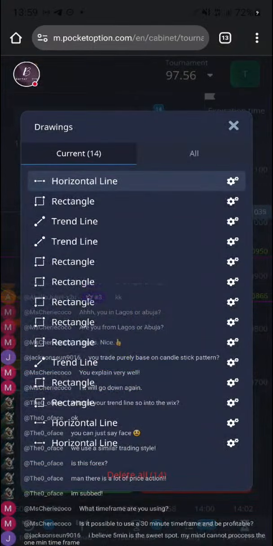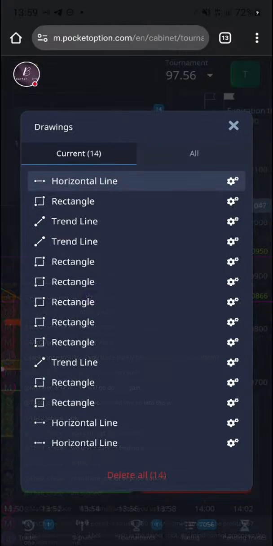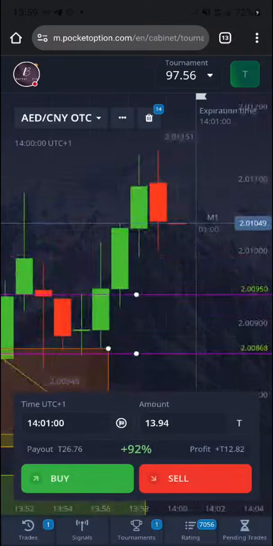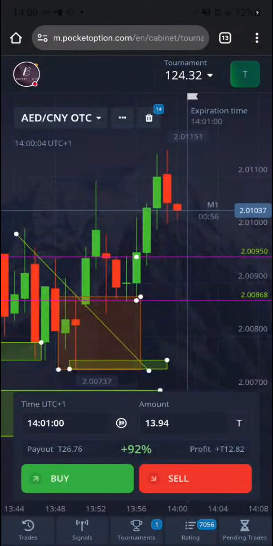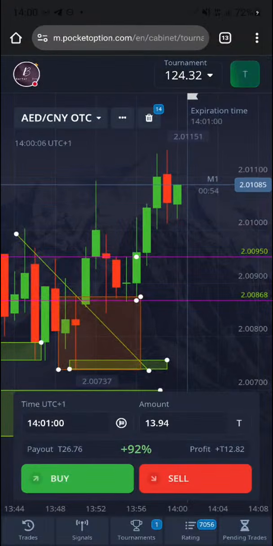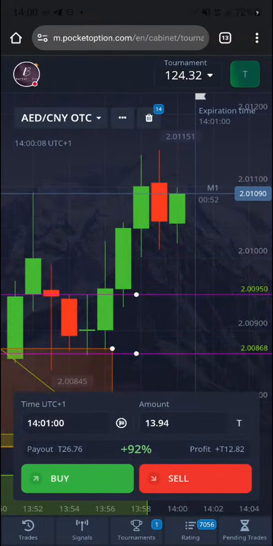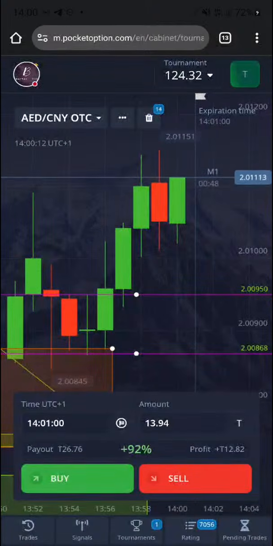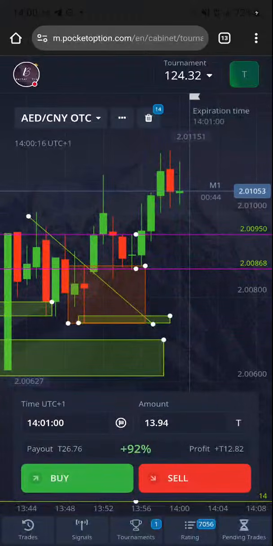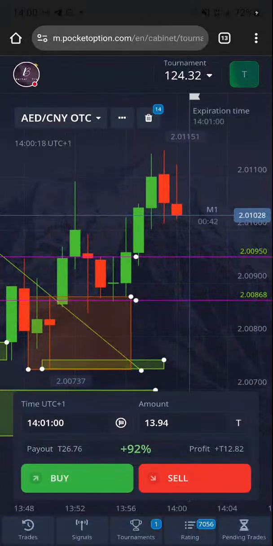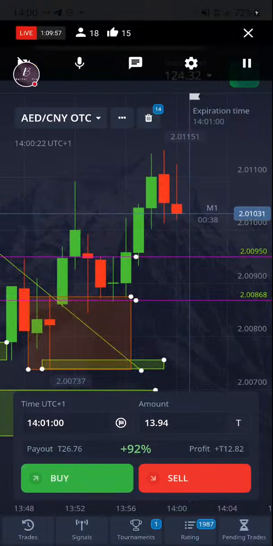I believe 5 minutes is the sweet spot. Yes, 5 minutes is the sweet spot. You understand, Jackson? How can you be waiting for a trade for 15 minutes? All the strategies I'm showing you now work in any time frame. It doesn't matter, they will work. But I can't see myself waiting for 15 minutes. It's crazy. I'll probably go insane before that 15 minutes closes. So I prefer 1 minute and 5 minutes. So M1, M5, yes, we're good.